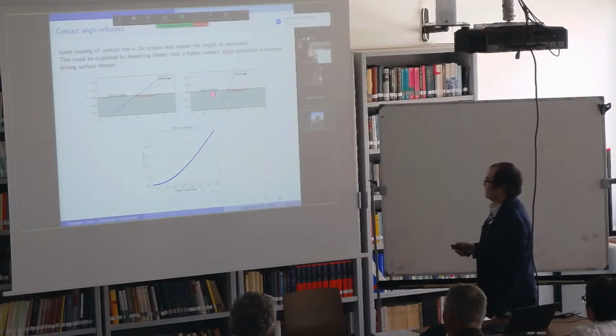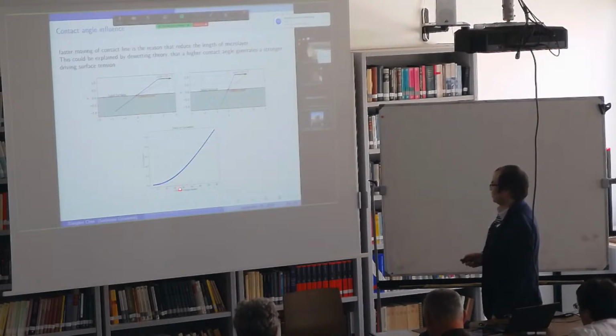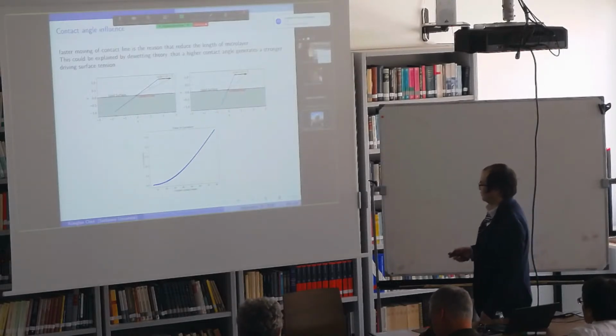We suppose that the superheat is the same, and in these two constructions, you will find that this movement creates a smaller curvature in the left than the right one. So the surface tension, the height function, the curvature calculated at this position is smaller. And finally you get this relationship: as you increase the contact angle, the relative curvature created by this move will be stronger, which means that the microlayer contact line moves faster and the microlayer decreases faster.